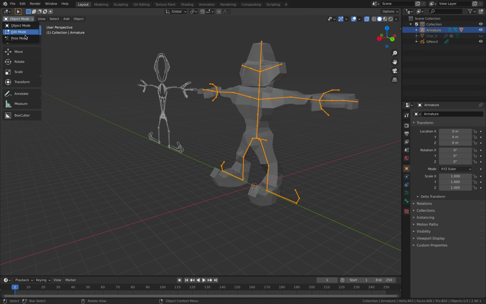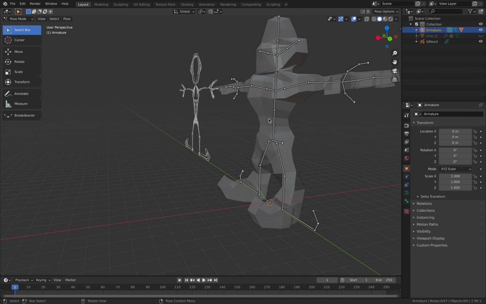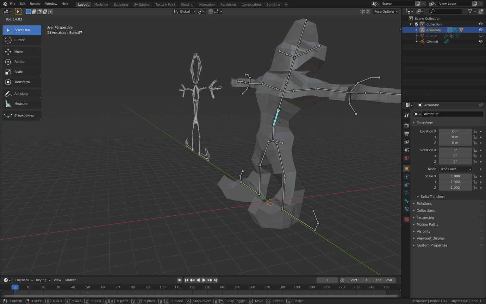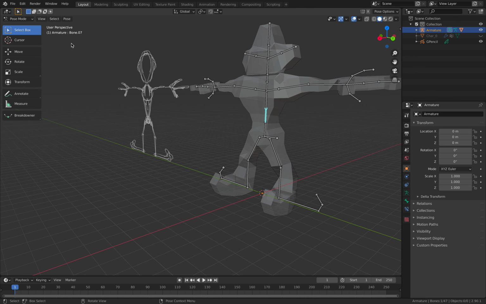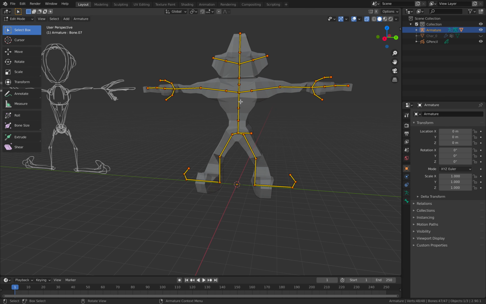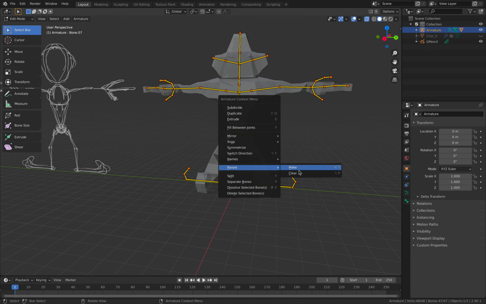Select armature, go to the pose mode. Okay, rotations only. You need to unparent every bone. Select all the bones, right click, parents clear.